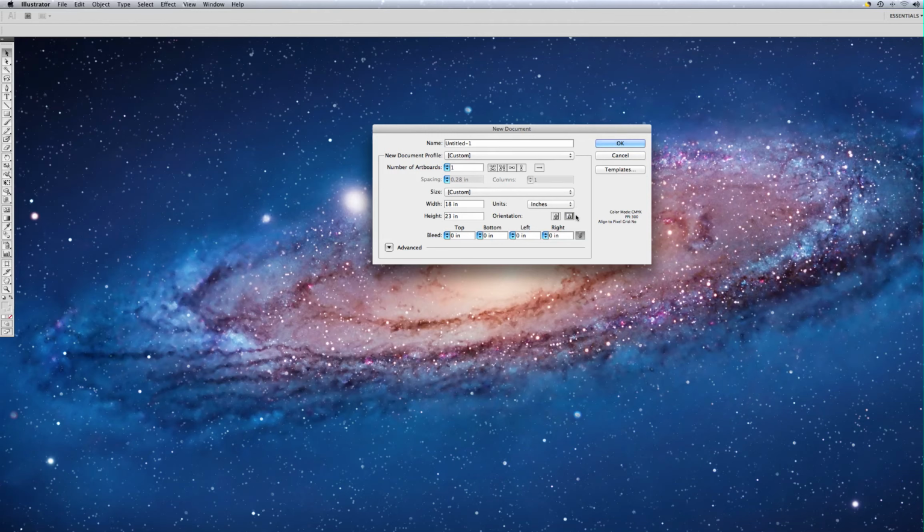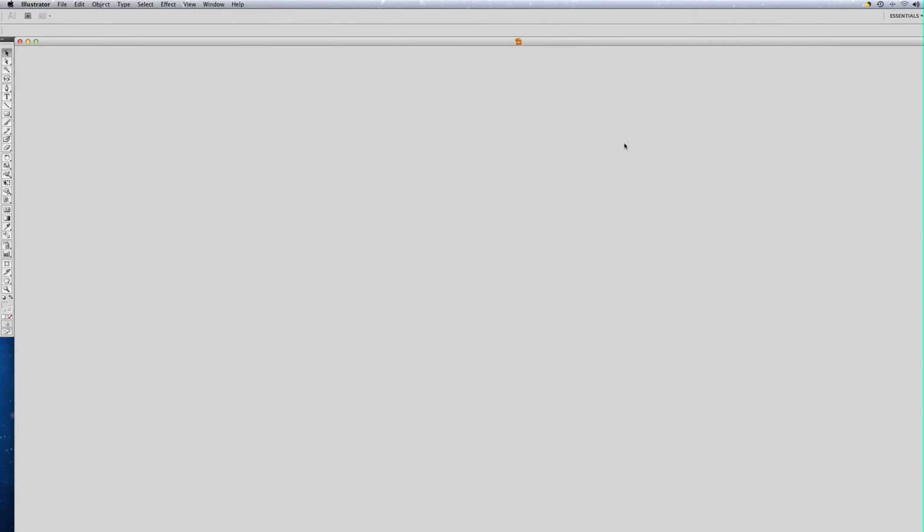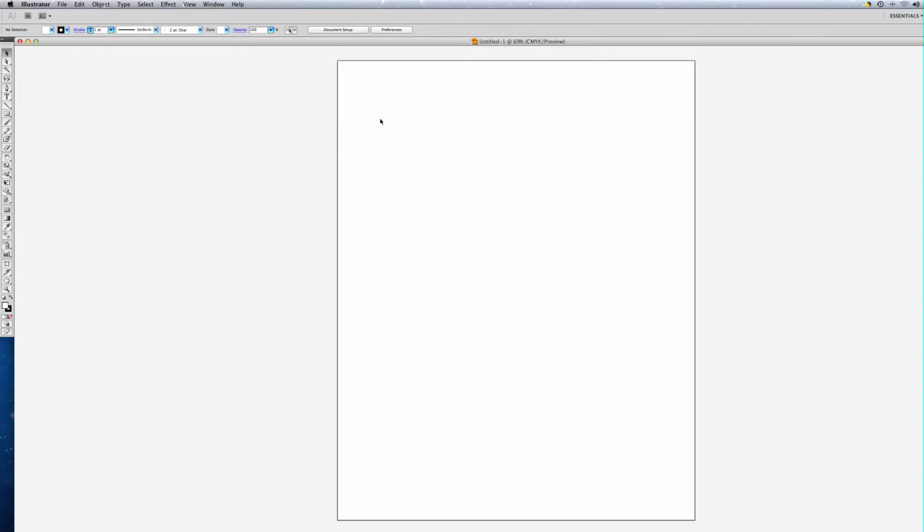So in this case, if we put our width at 18 and our height at 23, but we do need it to be portrait, then that means our width will be 15 when we're done with our canvas, and our height will be 20 when we're done stretching our canvas. So that height of 20 inches actually matches the height of what I'm thinking I'm going to do for my final board. Because the height of my final board is going to be 20 inches high by 30 inches wide. We'll go ahead and click OK. And it's going to open up a new board for us.